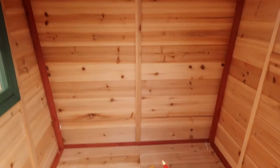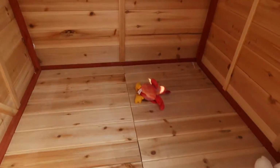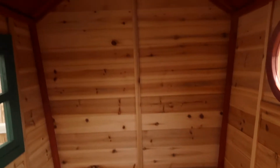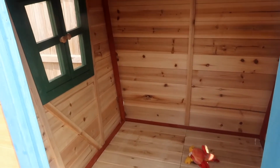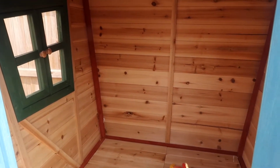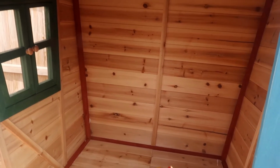Now you can see inside there is quite a lot of space. Erin's already got some soft toys in there. Look, we've got a bunny and a chicken. What I will say is we do want to get something to put in here. We're trying to look for a tiny little table, but you can also really customize it if you want to. We're planning on getting some of those things that you put picture frames up with that don't mark anything, so you can just stick them to the wall, and then Erin can have some pictures up in there and maybe a big cushion.